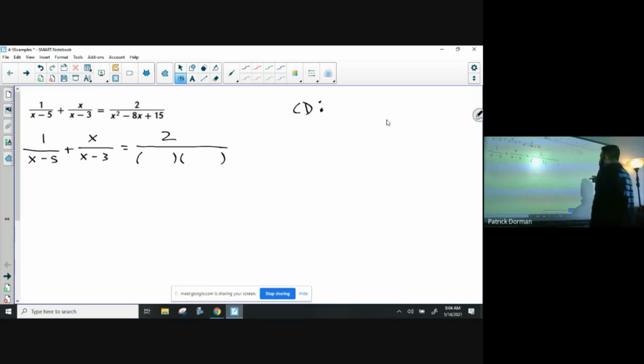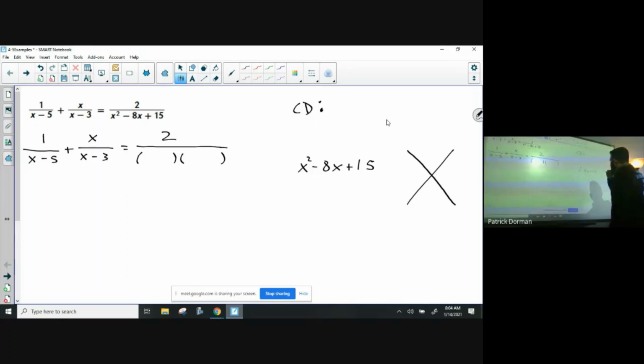So let's go ahead and just recall how to factor x squared minus 8x plus 15. So we're going to factor this thing. Remember what we would do? We would get out this x and we would say, hey, we put the 15 on the top. And we put the negative.